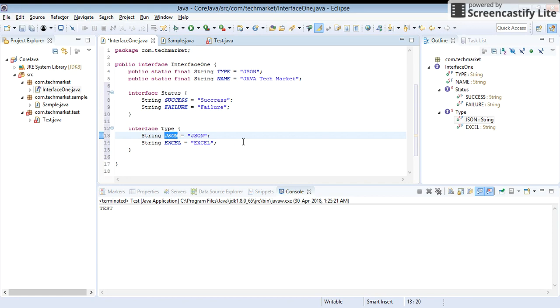Because if you define any constants with a final keyword, they have to be in capital letters if you do a code analysis using SonarQube, another technology used for checking the code coverage and code quality.